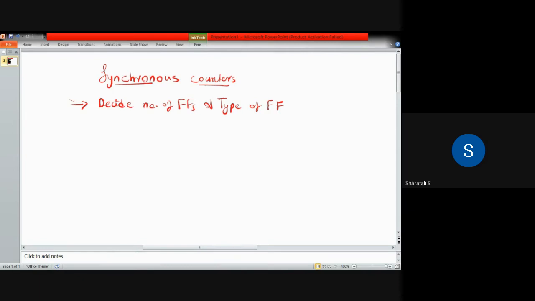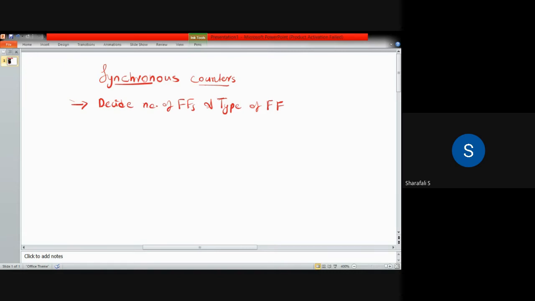Depending on that, we decide the number of flip-flops, and also whether it is a JK, T, or D flip-flop.